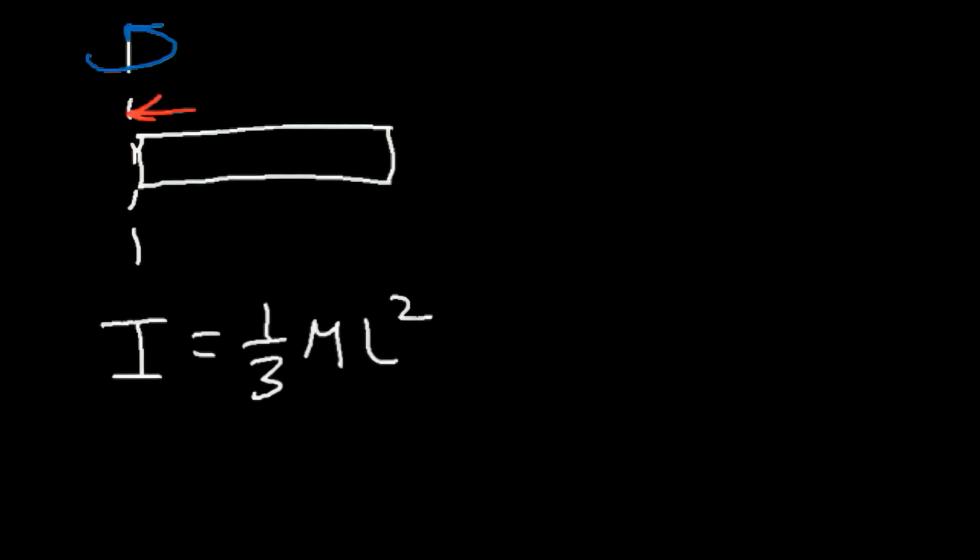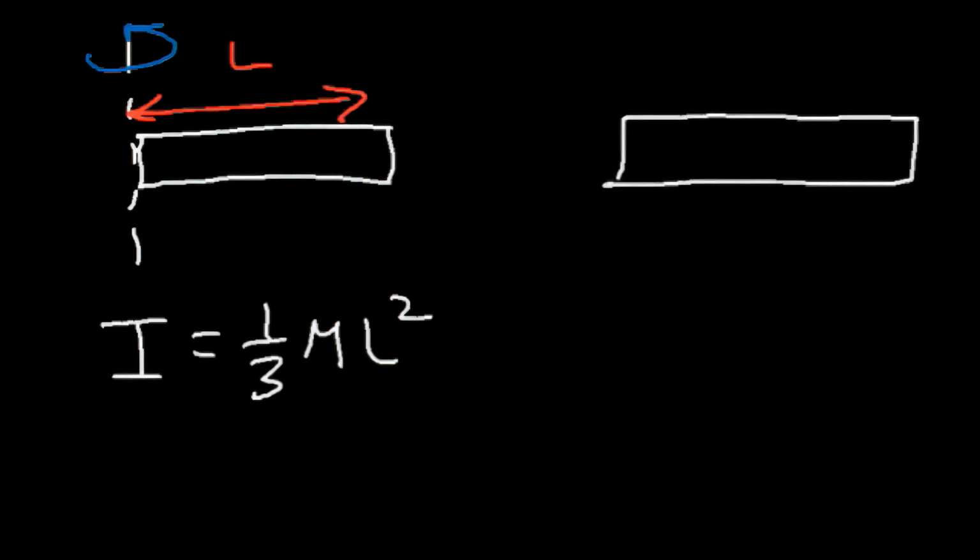Now there's another concept that you need to be familiar with, and that's rotational inertia. Rotational inertia depends on mass, but it also depends on how the mass is distributed. For example, let's say we have a bar and we wish to rotate the bar around this axis of rotation. The inertia for this object, it turns out, is 1/3 ml squared, where L is the length of the bar.